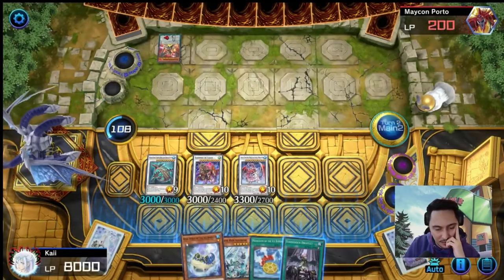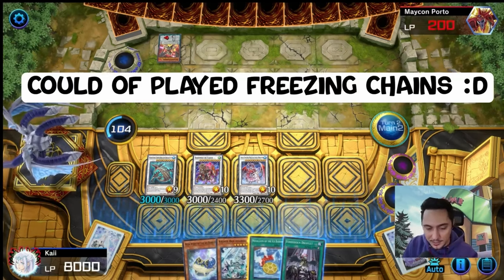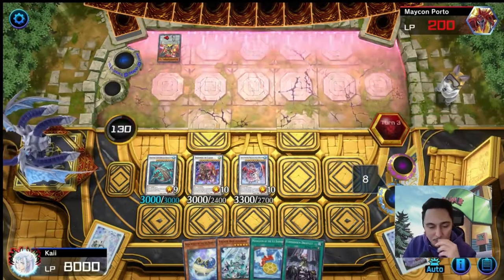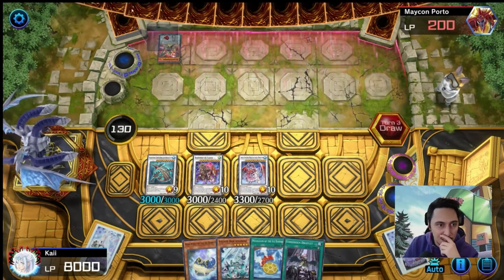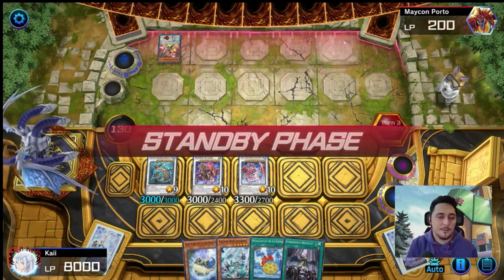Could I have played anything else? No, because Anumu summoned already. I use Gorgeous's effect. I use Speaker's effect to special summon. There is nothing else I could have done just to get 200 more attacks in. I don't think so. Now he has how many cards? He has like 10 cards in his hand to make a play.